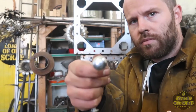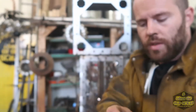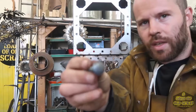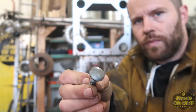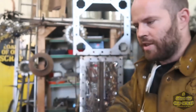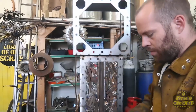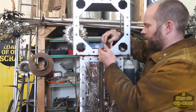I tap that, come on, focus. That is too shiny for this, it's just going to look wrong. So this is what they're going to end up looking like. You see the difference between the two. So I'm going to age each of the bolts, and they're going to be in every single one of these holes.